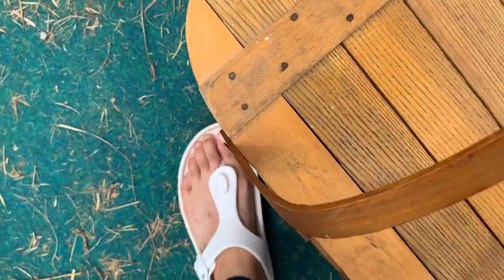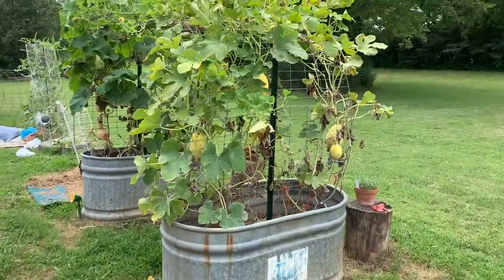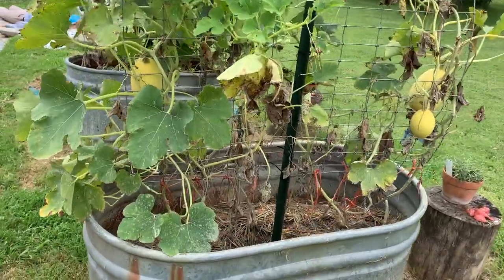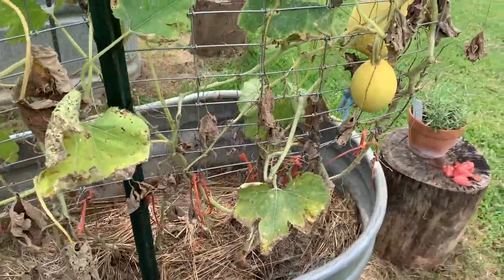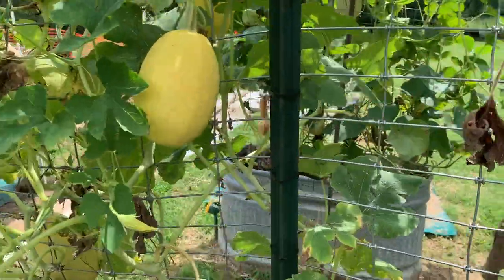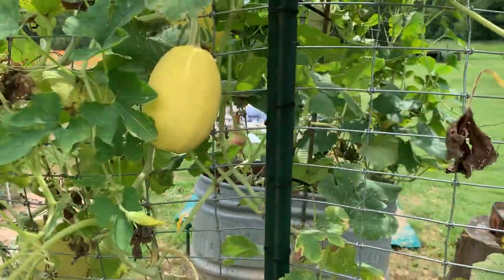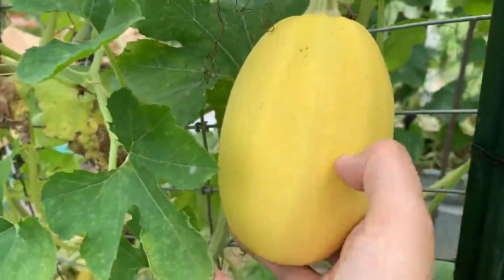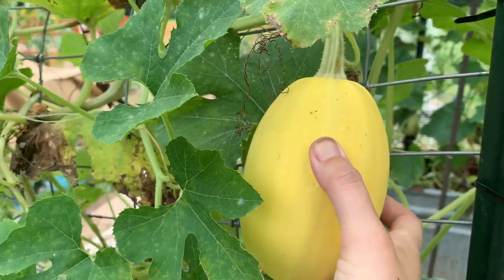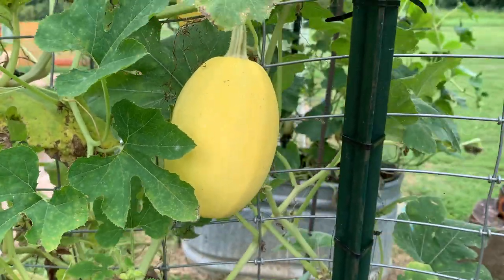Let's go to the squash patch because I have tons of squash that are ready. You can see this one has succumbed to squash bugs — I killed a bunch of them yesterday but squash bugs eventually do win. I'm not going to take the plants out yet though. The way you can tell if a spaghetti squash is ready is if it turns really yellow like this, and if you put your fingernail on it and it doesn't indent — that means it's ready. I'm going to go harvest these spaghetti squashes and show you how many I got.